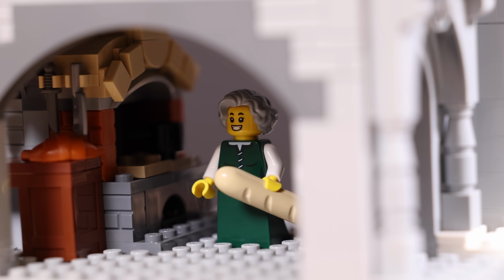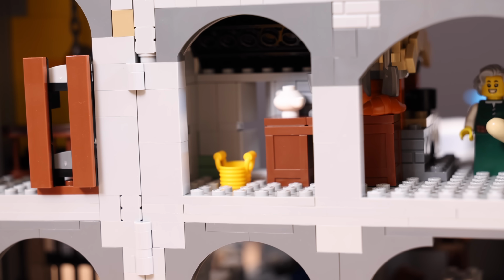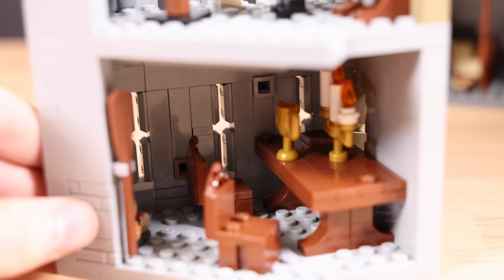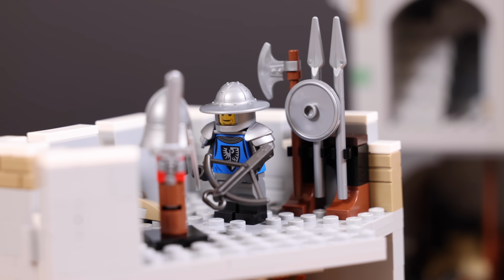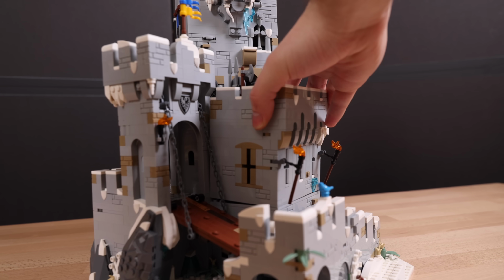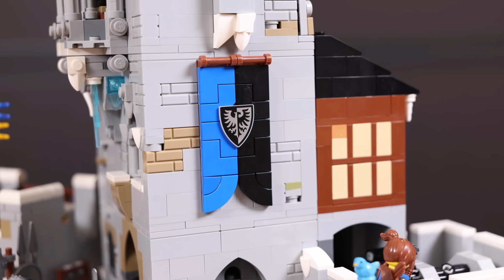And then above this, we have the baker's room. So there's a big oven that's actually also really well designed. And next to that, we have some little accessories like a basket and teapot. Directly behind this room, we have a dining table with 2 chairs, and then above that, we have a little top of the castle piece with a sparring of a Lion Knight soldier as well as a Black Falcon soldier. And if you haven't already realized, this is a Black Falcon Mountain Fortress to compete against the Lion Knights, which is pretty cool. And that is made a little bit more clear with these flags on the exterior.